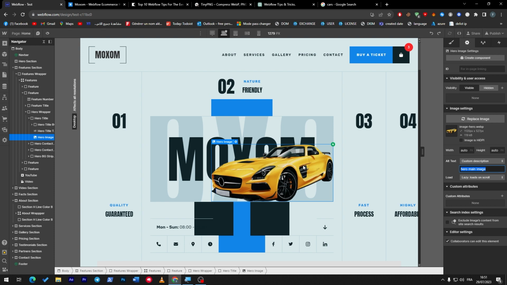This is so silly, guys, that little things like that can actually sacrifice the visibility of your websites on the search engines. So make sure to give each one of your images, each layer of your website, an alt text. This will help you a lot to rank higher on the top search engines around the world. So here, for example, write cars, services, anything that has a relationship with the things that you are doing, and make sure to put it in here. That will boost you a lot.